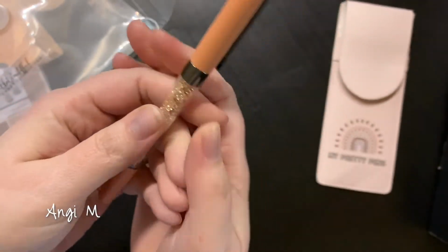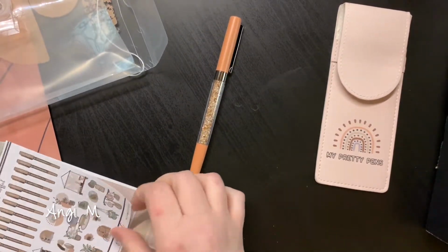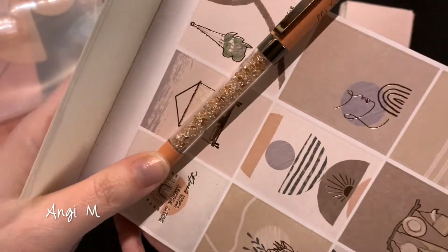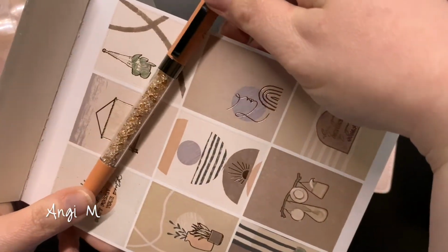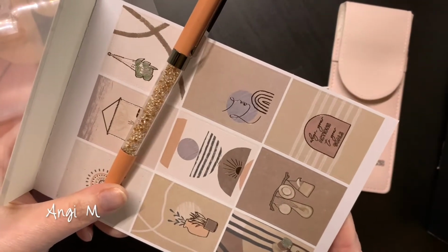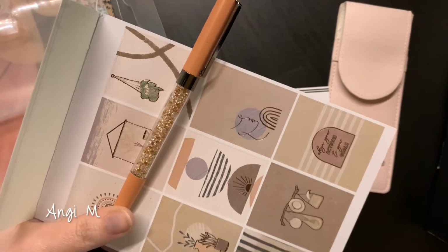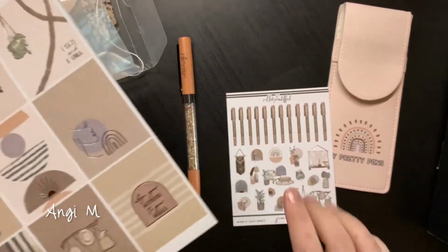Couldn't you just see this with some green, with some of those, oh, here, let's just grab. Where's a nice big one? Like right here. Couldn't you just see it if you had green succulent colored crystals in here? I mean, that would be fire. If she came out with a pen like that, not that I don't know if Tip's gonna see this. I don't think I'm that lucky or that special. So I don't know that she would see this, but if she released a pen like this only with a little bit of green crystal in there too, I'd be like, yes, I would buy that all day long. Let's be honest, if the pen were that green, I would probably buy that all day long too.